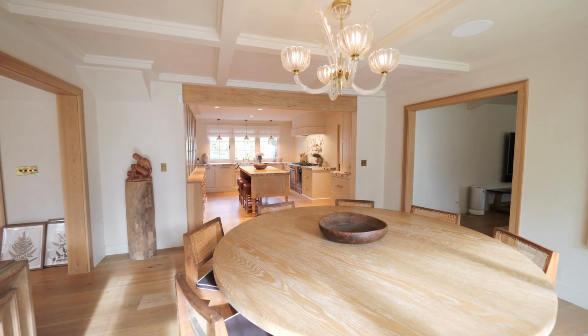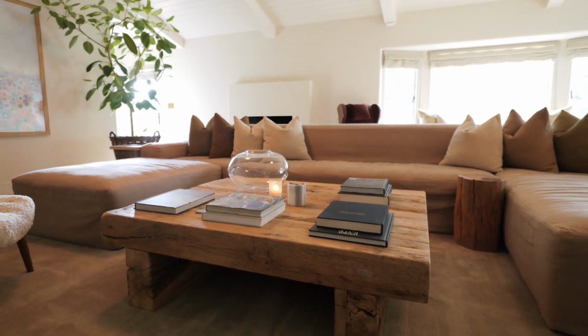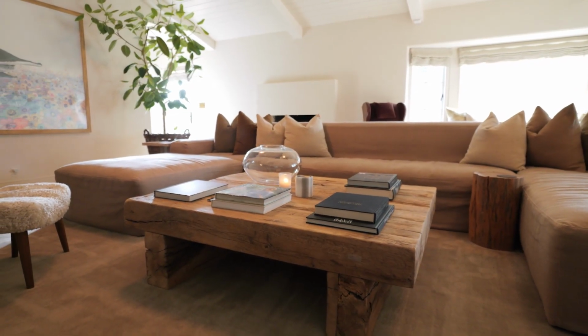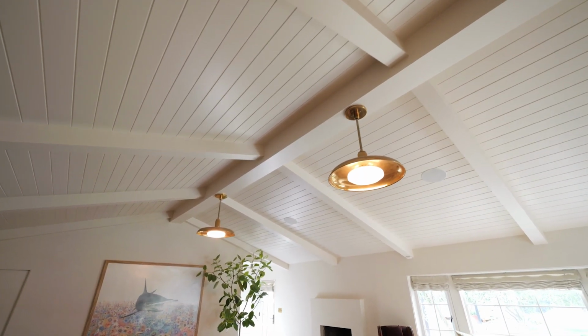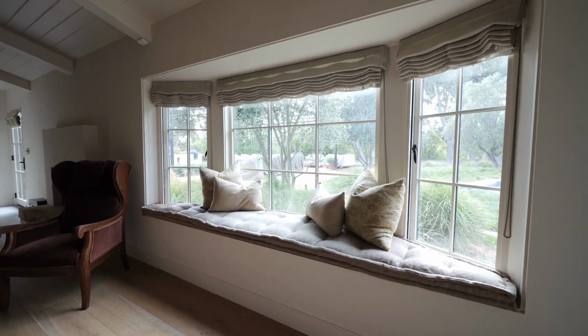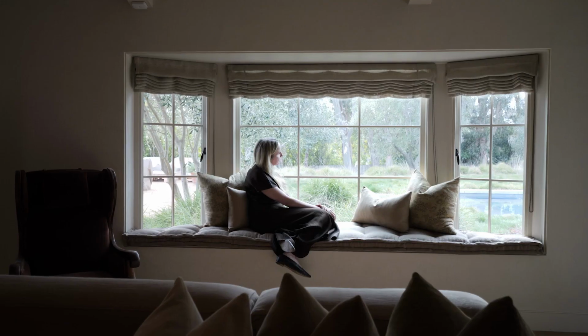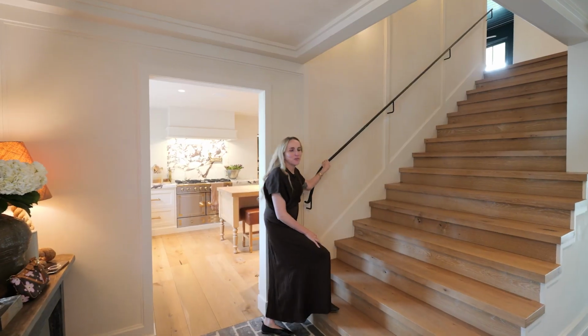And then we make our way through the dining room and into the family room, and we've got this great breadth of space that expands with vaulted ceilings and another warm, cozy fireplace. But then we also have this really great bay window where we did a window seat, and we love to sit there and even just read, or I think the view outside right there is especially beautiful. But it's a really great larger space for watching movies and gathering with a bigger group. Let's go upstairs to see the bedrooms.